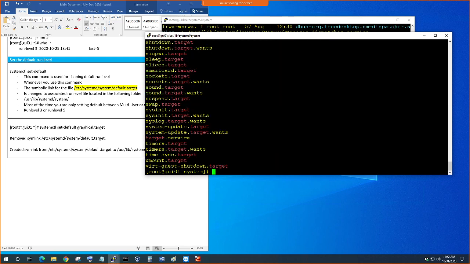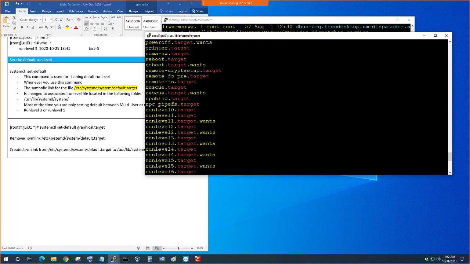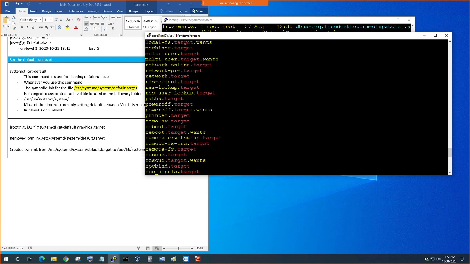So we have this many files here, right? Okay, so we are worried about this file here.